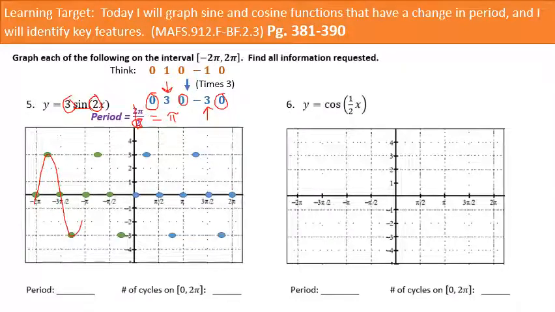You can see when this period is smaller, when the b value is bigger than 1, what happens is it appears that the graph gets kind of compressed horizontally. Everything gets kind of closer together. All right, what's the period? Let's look at the graph this time and see if we can find the period just by the graph. You already know what it is because we calculated it.